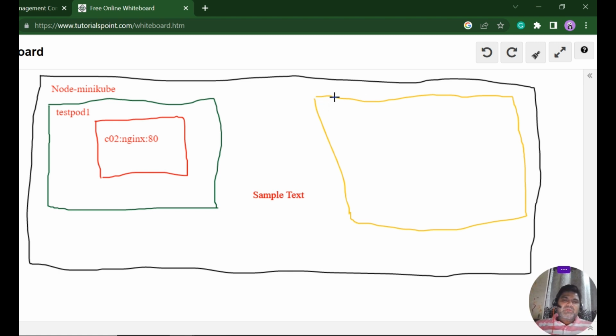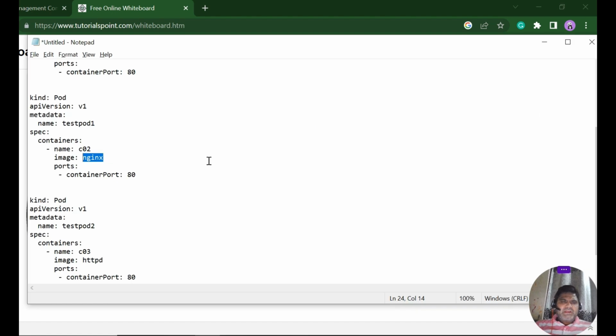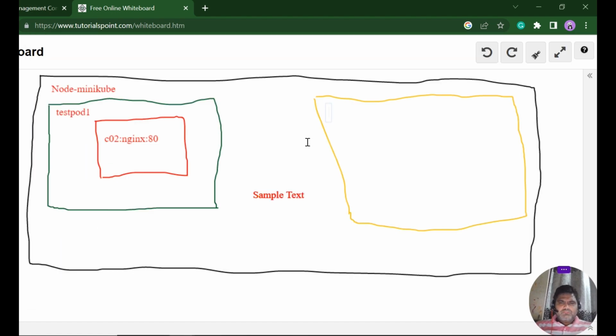So this is our second pod, and the second pod name is test pod 2.